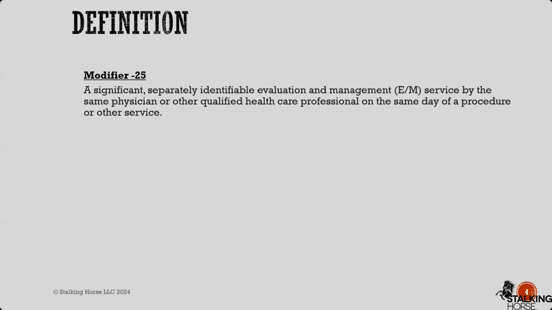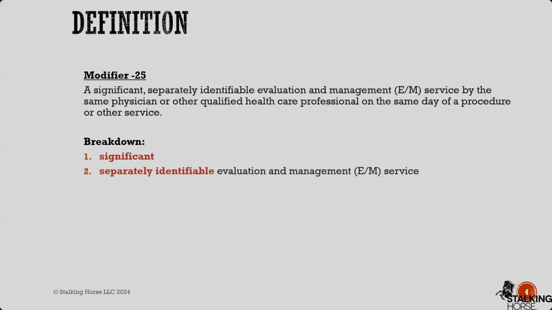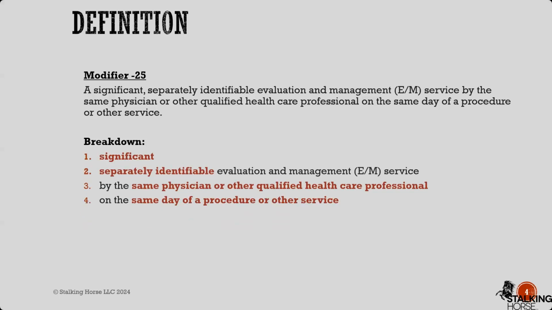So what we like to do is really break it down. First thing to know is that to use modifier 25, the documentation has to be significant and it has to be separately identifiable. And then the service has to have been provided by the same physician or other qualified healthcare professional. We'll talk a little bit more about that as well. And it has to be on the same day of a procedure or other service.